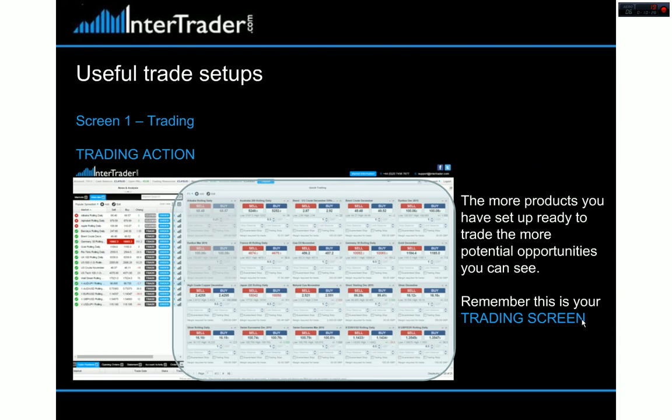And once you've done that, what you do is you put in the trading action zone all the things you want to actually trade. So you might be looking at 20 products, but only want to trade 5 or 6. And again, if you're looking at lots of companies like Apple or Facebook, maybe you want to trade the Nasdaq, or the S&P based on the Nasdaq, or the Dow based upon the Nasdaq. Again, it's down to you, isn't it?